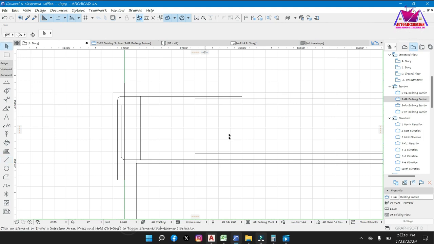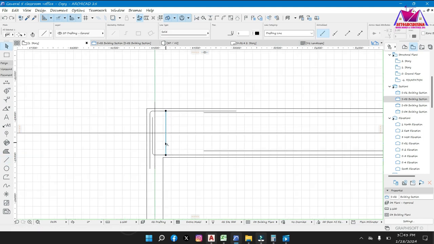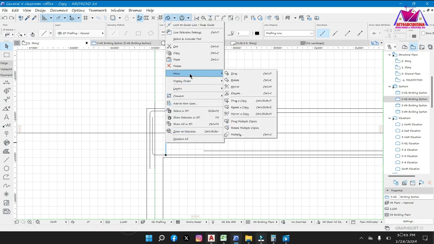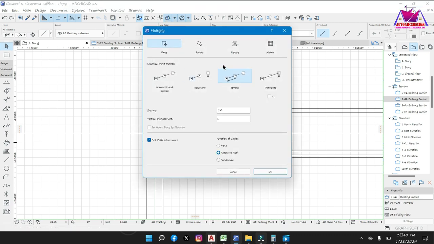So by creating this line, we will first select it, and the next thing we will right click on your mouse, then go to move and multiply. Here you are going to change to spread, and we are going to space at 100 mm and rotate path.